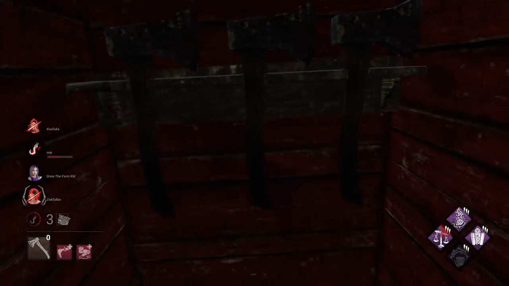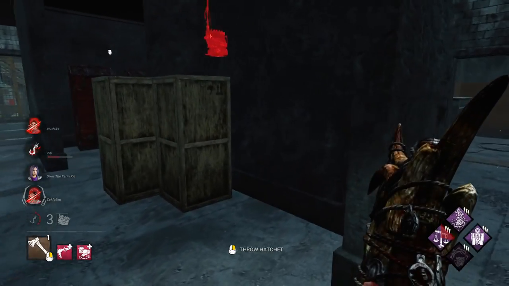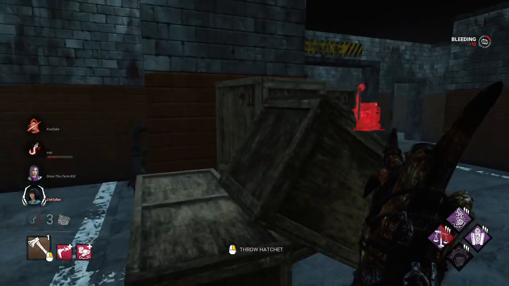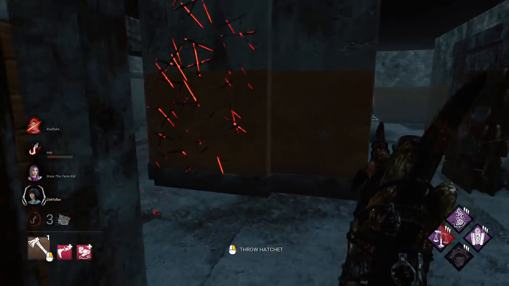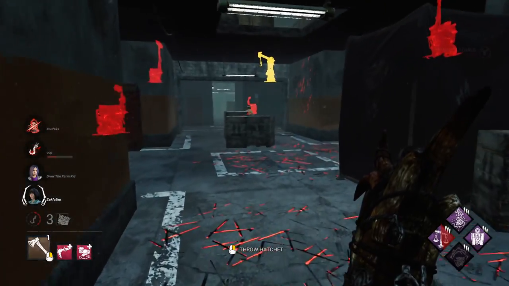Also, who just screamed? I don't really know the screams, but I think that was Yun Jin, right? I don't really know the difference between Yun Jin and Feng Min's scream exactly. Well, Feng just healed. Or no, it would have been Meg because Feng, yeah. Wait, so Yun Jin's exposed right now, right? Yeah.